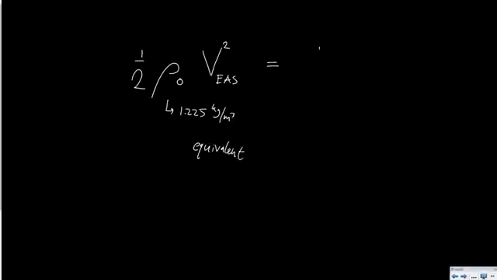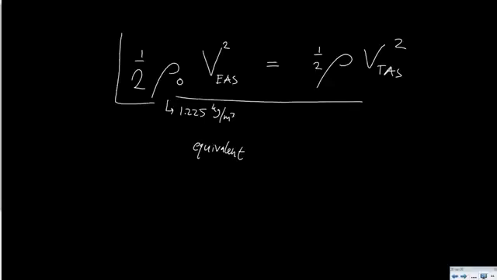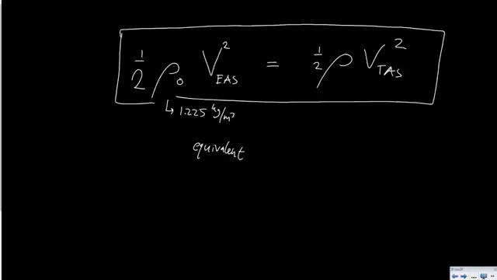But in reality, we know that if we want to know the true airspeed, we should have taken the real density. Well, this relation is an important relation because it shows the difference between what's being shown, the equivalent airspeed, and what it really is, the true airspeed. And it also shows how you can change one in the other.